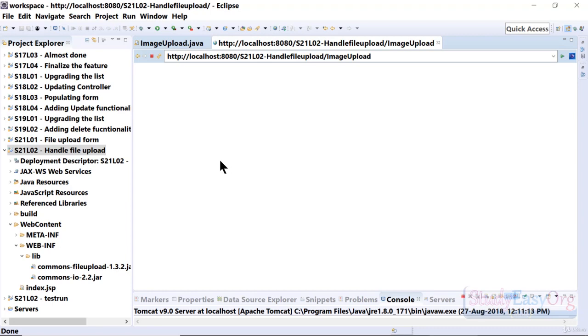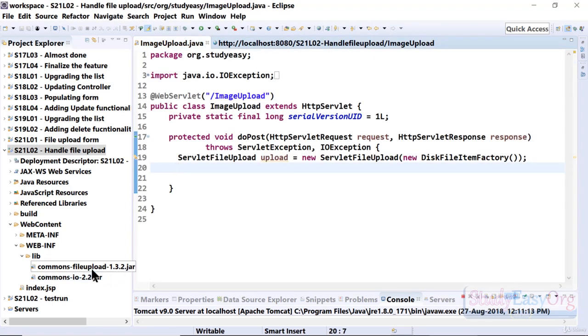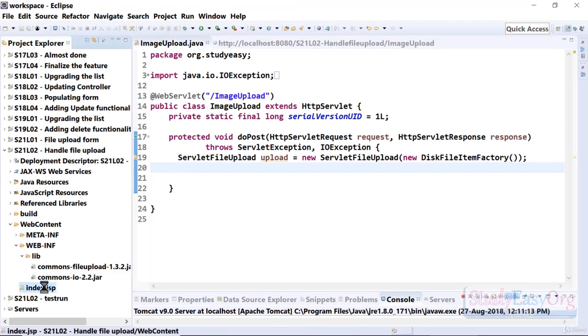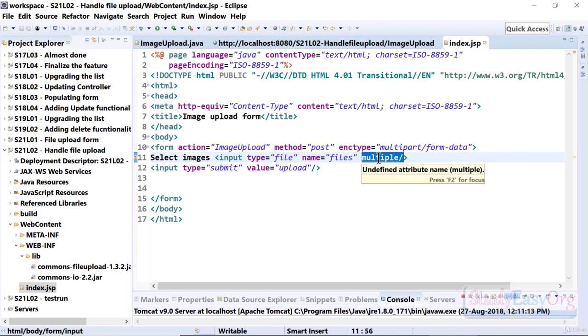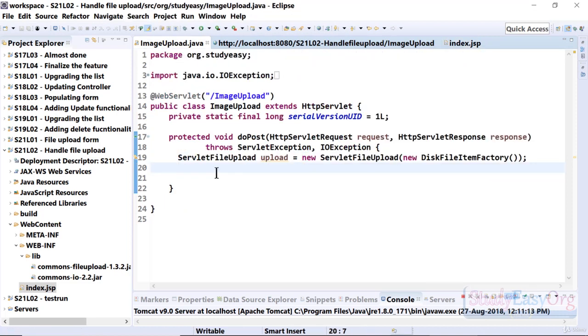The reason this functionality is available is that we are using the commons fileupload jar, and if we check our index.jsp file, we have added the multiple option in here. As a result, we can select multiple items. If we use the multiple attribute, then we will get a list of files, and we need to handle things accordingly.